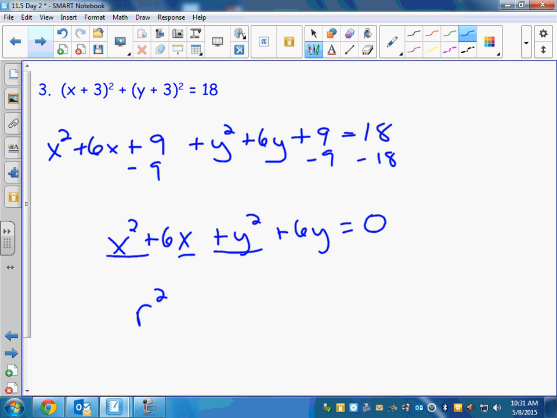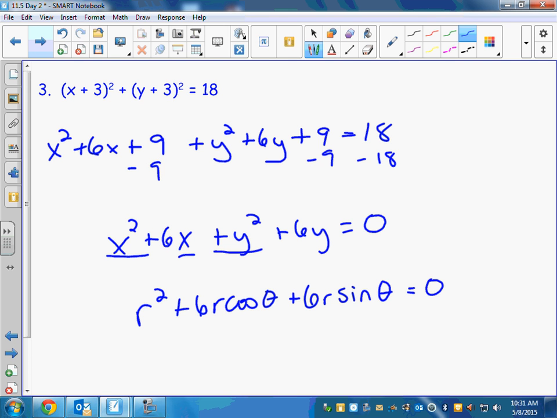And I'm just going to replace that x. So I'm going to say 6 times r cosine theta plus 6 times r sine theta. And then I think the hard part about these is knowing what to do. Like, where do I go from here? Should I factor an r out? Should I divide an r out? Should I move the sines and cosines over?